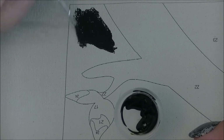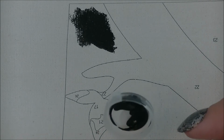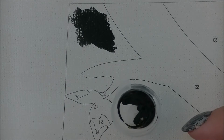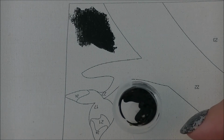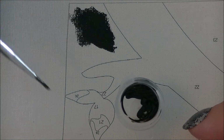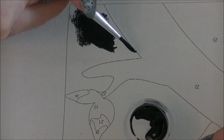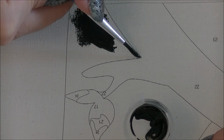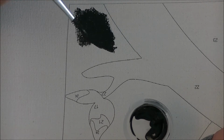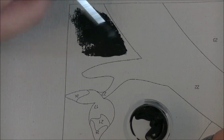These paints are always extremely solid colors, so I don't feel like I have to cover them again and again and again. Maybe with some of the lighter colors, but definitely not the darker colors. But I do find this a little harder to work with, especially because it's so thick. It's thick on the brush, which can make it harder to get crisp lines if that's what you're going for, and that's usually what I'm going for. So the larger spots are easy to do like this. This line, by the way, you can easily just cross it, doesn't matter.